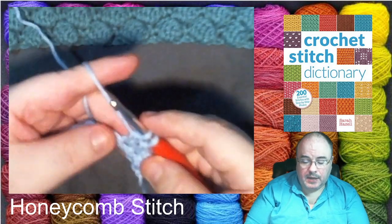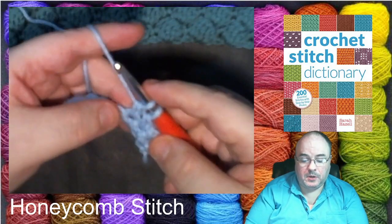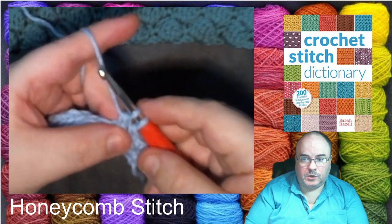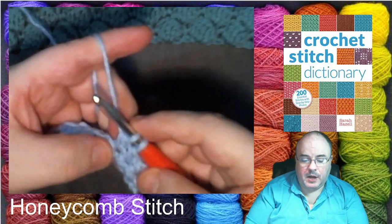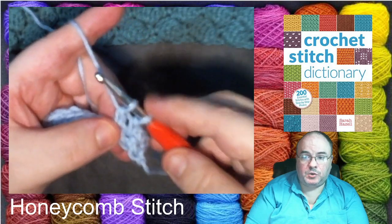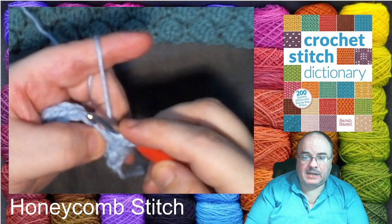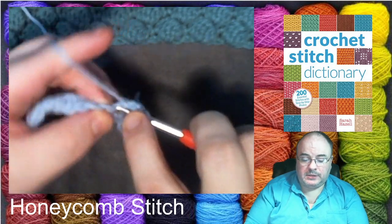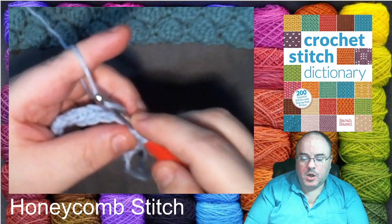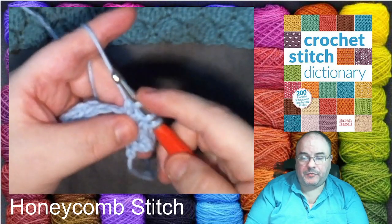If you're ready for me to go to the next step, let me know. So all we've done is the first half of a double crochet. Now, once we have that, we have 2 loops on the hook. We wrap our yarn around the hook, go into that exact same stitch, and bring up a loop. We have 4 loops on the hook, yarn over and through the first 2 loops. After you get that done, you will have 3 loops on the hook.